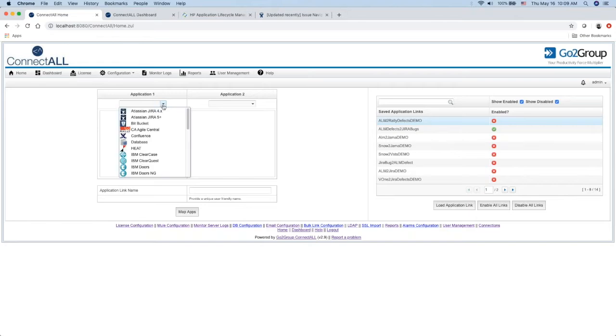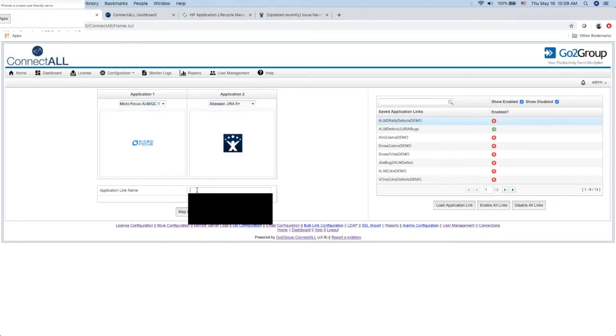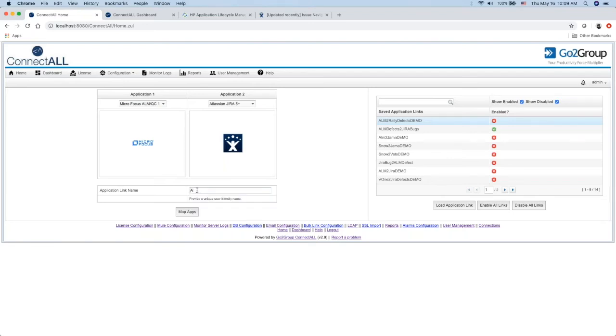So in this use case, we are choosing Micro Focus ALM for application 1. Application 2, we are choosing Atlassian Jira. And you provide a meaningful link name, so when you look at it, you'll know what your integrations are, your tools, and maybe even your entity types.